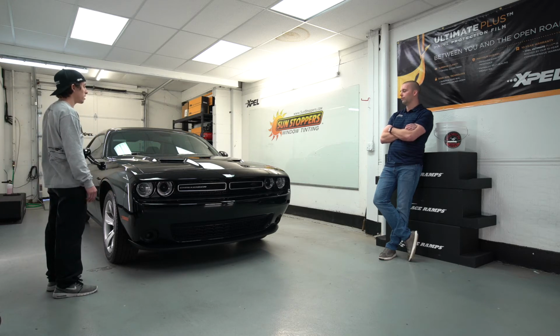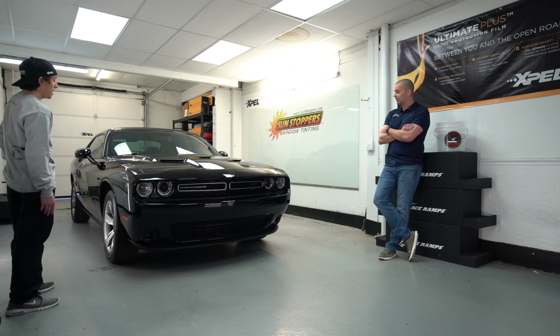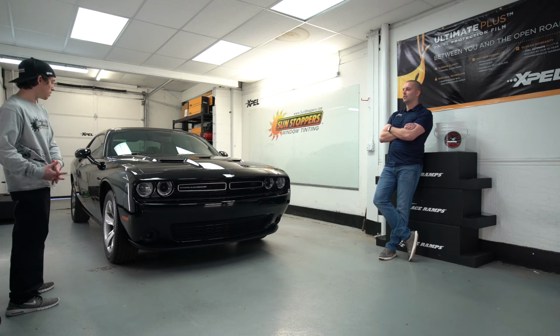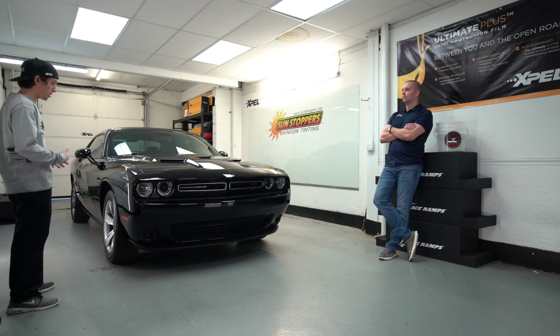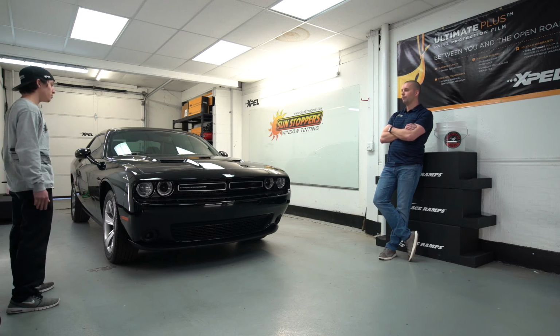And no car is ever going to be perfect of scratching. And then once you get all that out, the worst thing you could do is spend all this money and time getting it out, and then not protect it after. You can do a full paint correction. I've spent 8 hours in one day just doing a paint correction, and then the person just wanted to put a wax on it. They didn't want to do a ceramic, which I understand. It's a little pricey, but in the long run, that wax is only going to last 6 months. The ceramic is going to last at least 4 years. And if you take care of it right, it might go longer than 4 years.